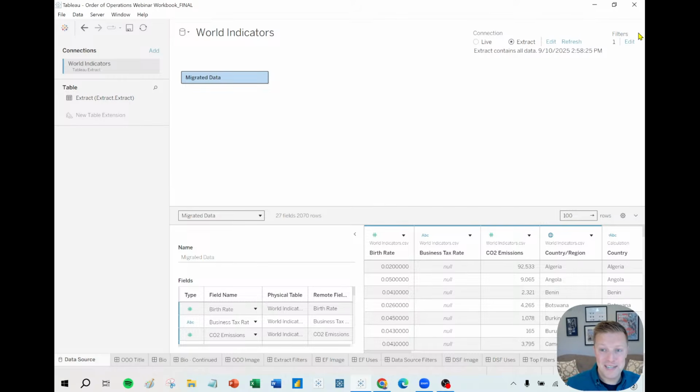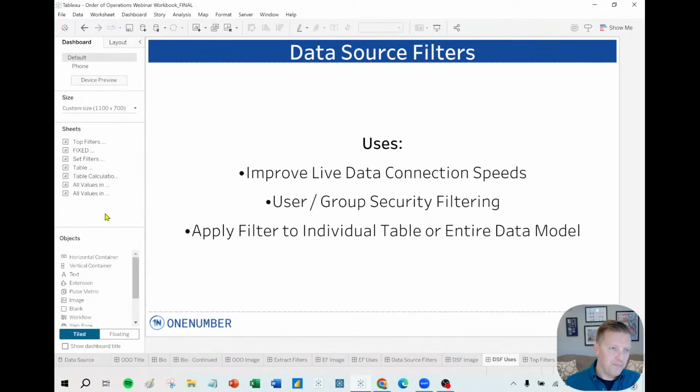And if you ever don't see data you think you should, especially if you didn't make the data source, come back and check it. Okay, so that's a little bit about setting up a data source filter, but I want to cover off on a couple other important distinctions. So I sort of learned about data source filters the hard way. I guess I assumed that if you had an extract and a data source filter, that your data source would actually be smaller, but it's not the case.